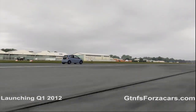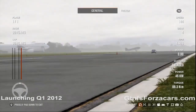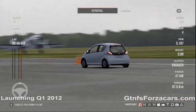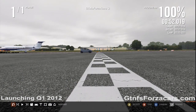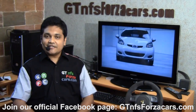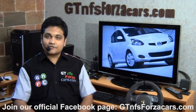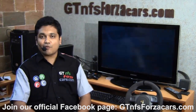The Ford car did it in 52.703 seconds. So the official lap time for the 2011 Toyota iQ on the Top Gear Test Track 1 mile drag is 52.019 seconds. The iQ is a little faster than the Ford car but a lot slower than the Peugeot, the C2, or the Volkswagen Fox. The GTNFSForzaCars.com official lap time posted by the 2011 Toyota iQ on the Top Gear Test Track for the 1 mile drag is 52.019 seconds.